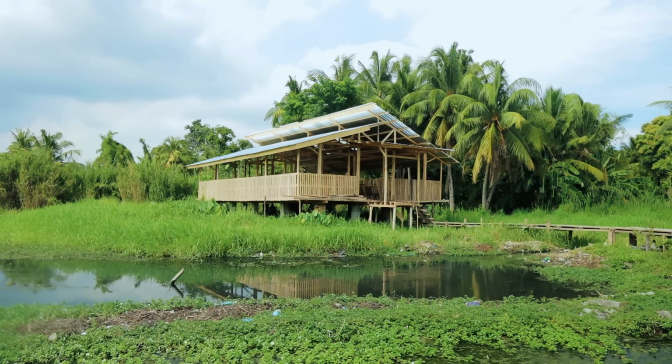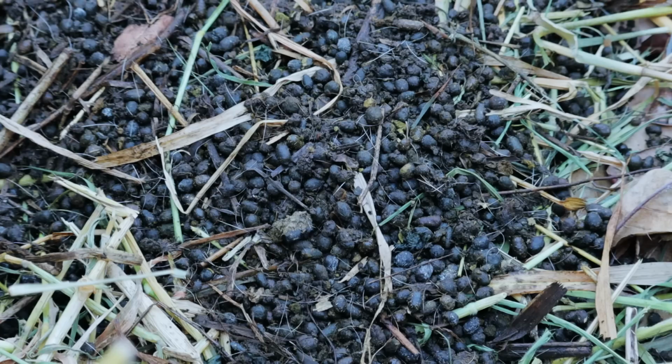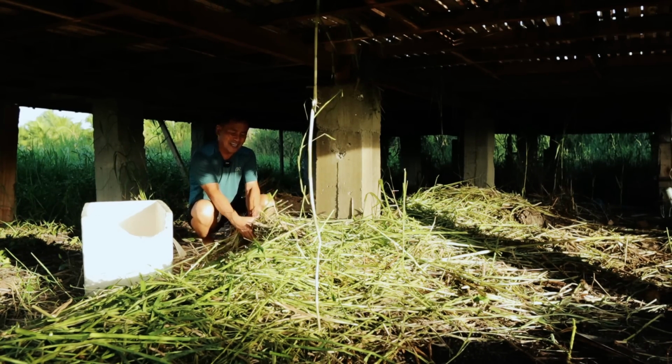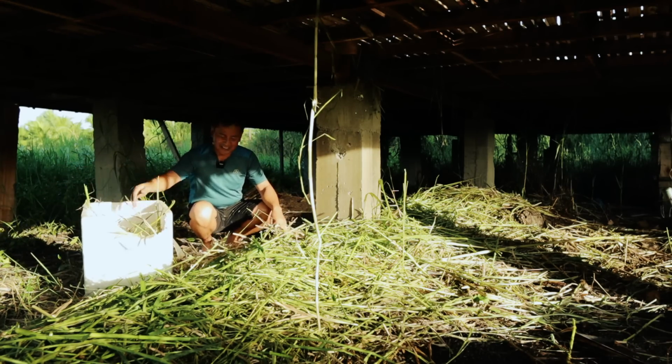And one of the greatest contributors of the high-grade fertilizer that we can produce in that compost bin is the goat poop, the goat manure. You will see here that we are under the goat house, and you will see also that there is plenty of goat manure. And this goat manure will also be collected and placed together with the dried leaves, together also with this unconsumed stock of our napiers. So we will put this here.